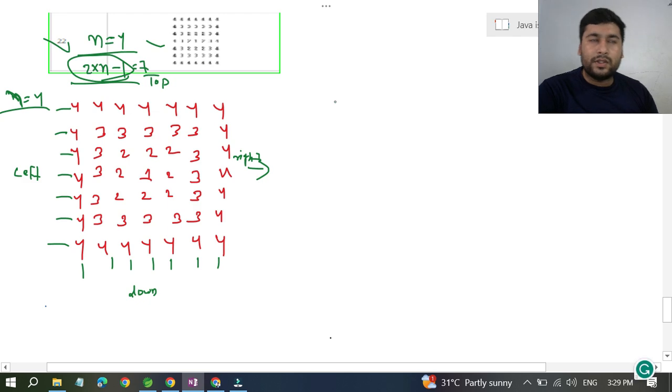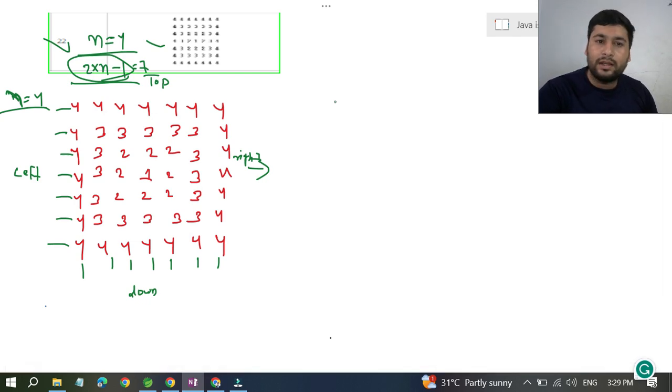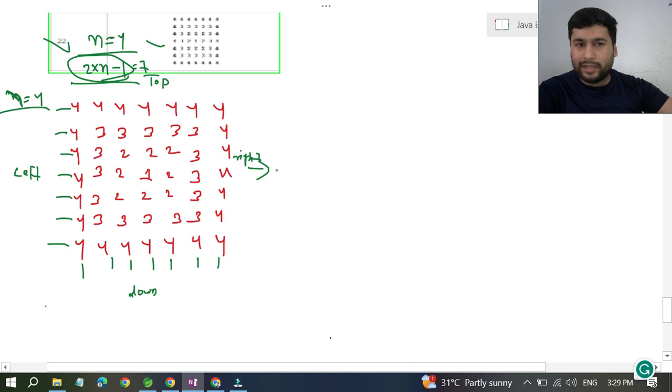So our row loop will execute 2n minus 1 times, and our column loop will also execute 2n minus 1 times. But here we have to think about a different way of printing it. We are going to write some logic, which is very important to understand. As of now we have understood what we have to do.